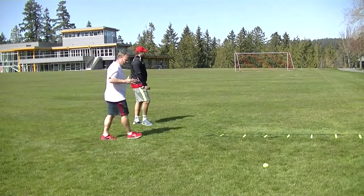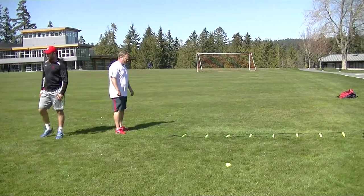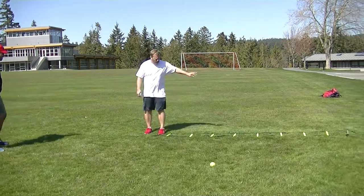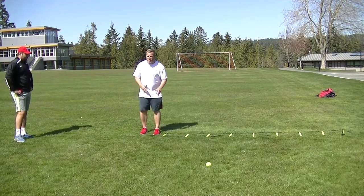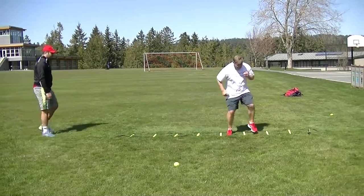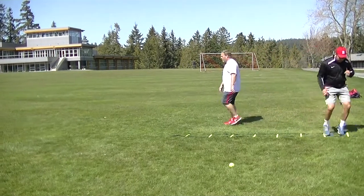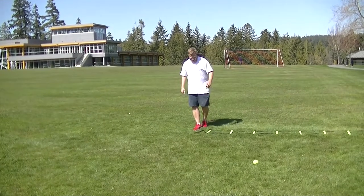Couple more ideas, and again guys, you adapt, make it your own, do some research online, find out what works for you. These are just some ideas. We have the linebacker feet, it's called. You're kind of going quick feet through the ladder sideways, okay, but your 2 feet are never in the same square. Again, like usual, we want to have your feet leaving the ground as quick as possible.